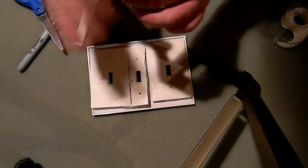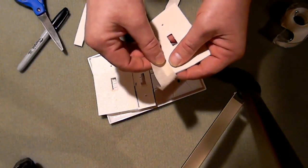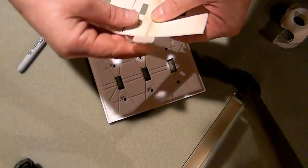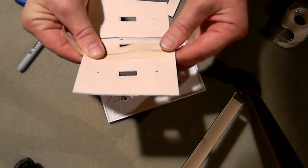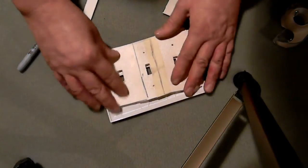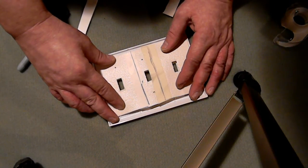Tape them all together. I'm using two different kinds of tape because I'm trying to show you that both kinds will actually work. I wouldn't suggest using any kind of aluminum tape like you use around your ductwork or anything, but this will work alright — it will serve a purpose. Let's go ahead and reinstall it.